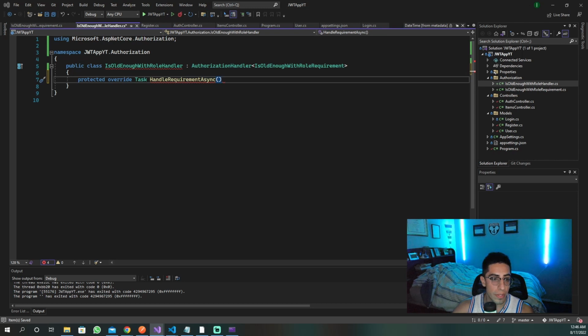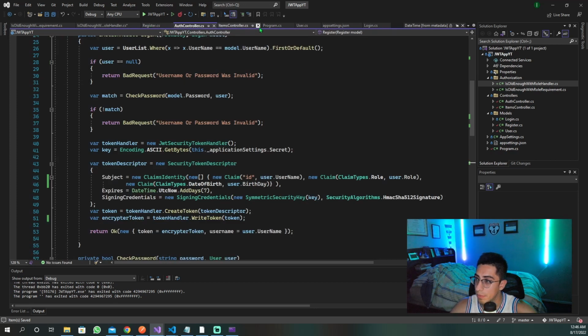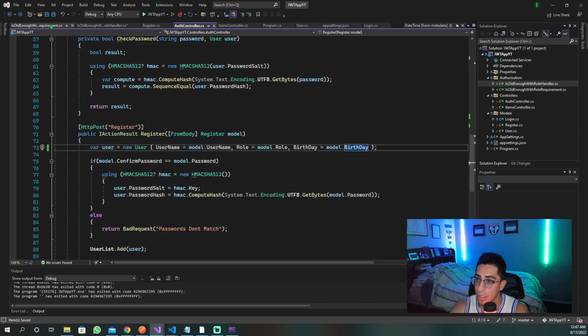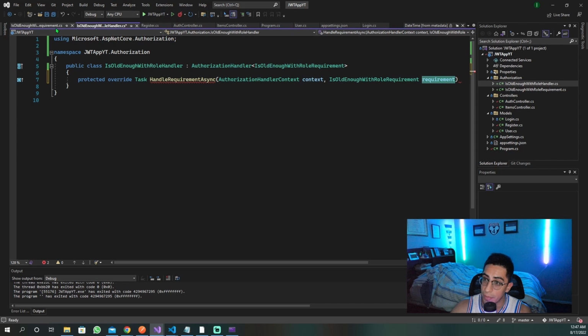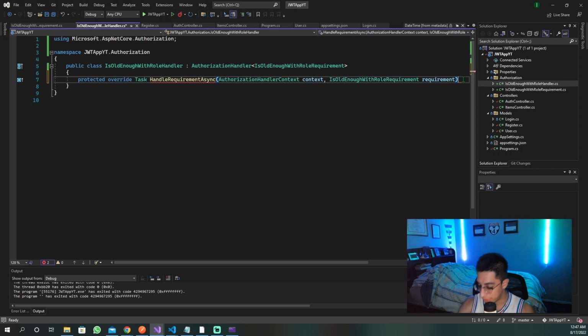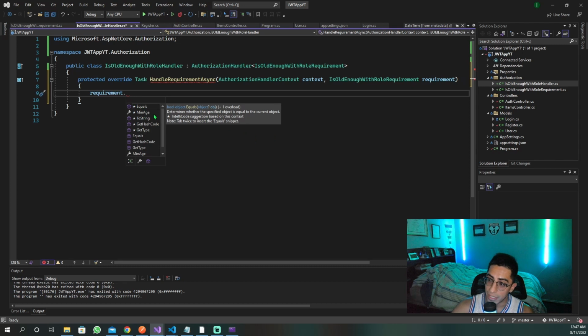Let me bring this method stuff in. So we're passing in, so we're getting our context. This context is basically all the authorization stuff. So basically what we were doing, this context that we were using for this, that had our claims, that had our values, everything from our token that our user has, that is basically what we're passing in here in our handler. And then these requirements are the values that come from here. So we can see that in a second. I can show you what I mean. So if we put requirements, requirement is going to have that min age value. And that's the only thing it's going to have, because that's the only thing we gave it.